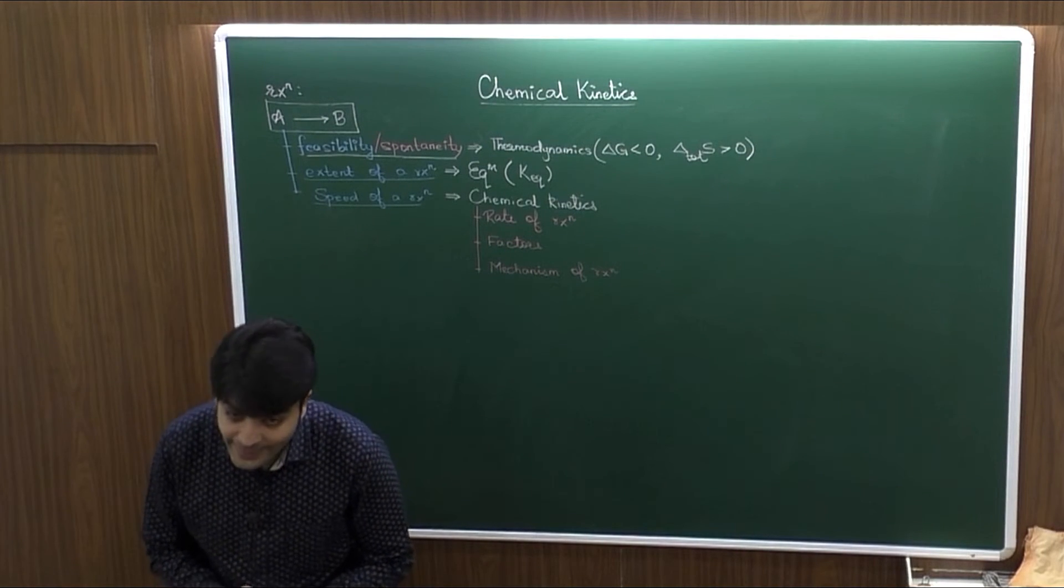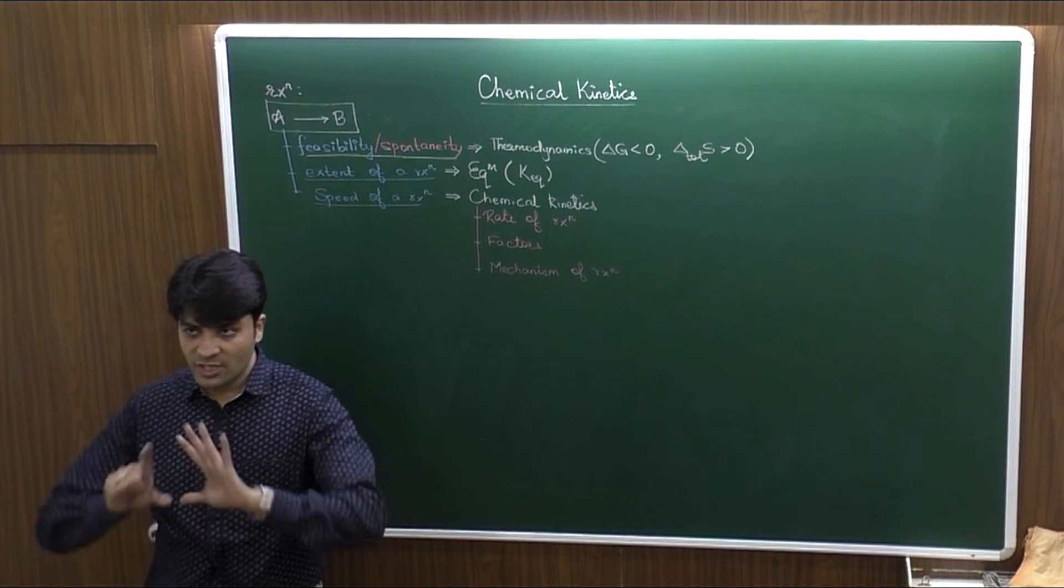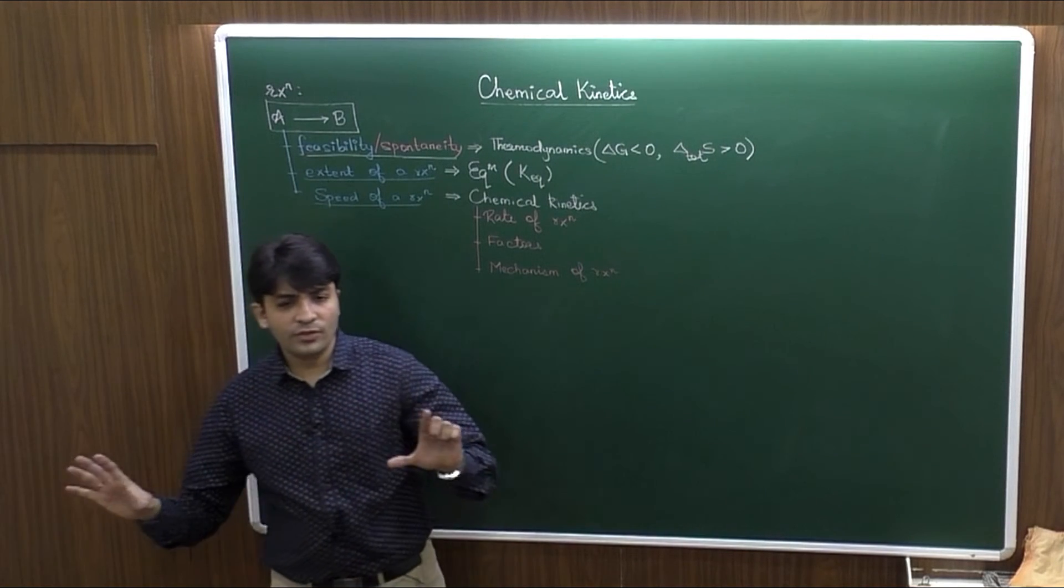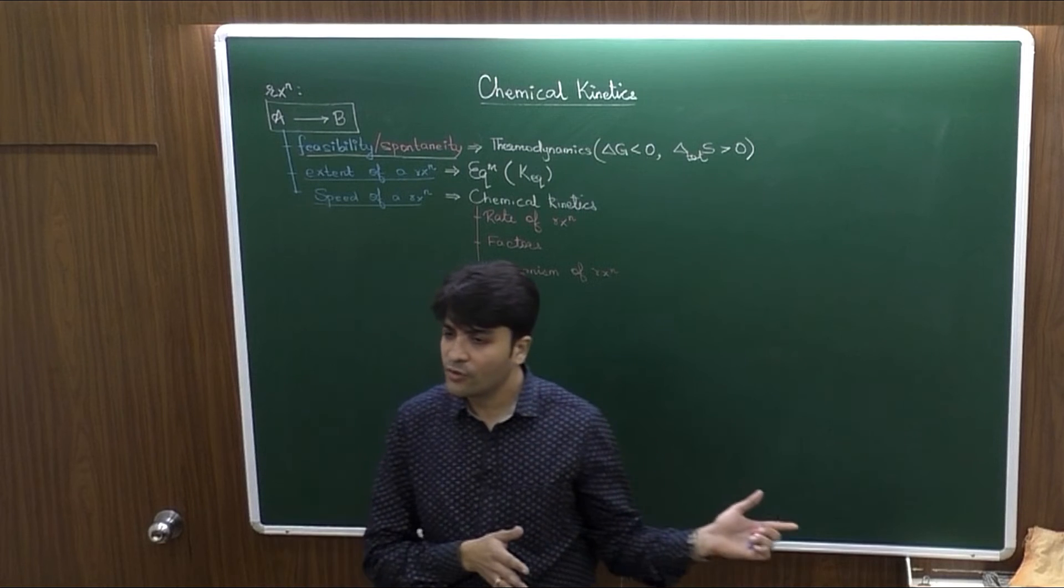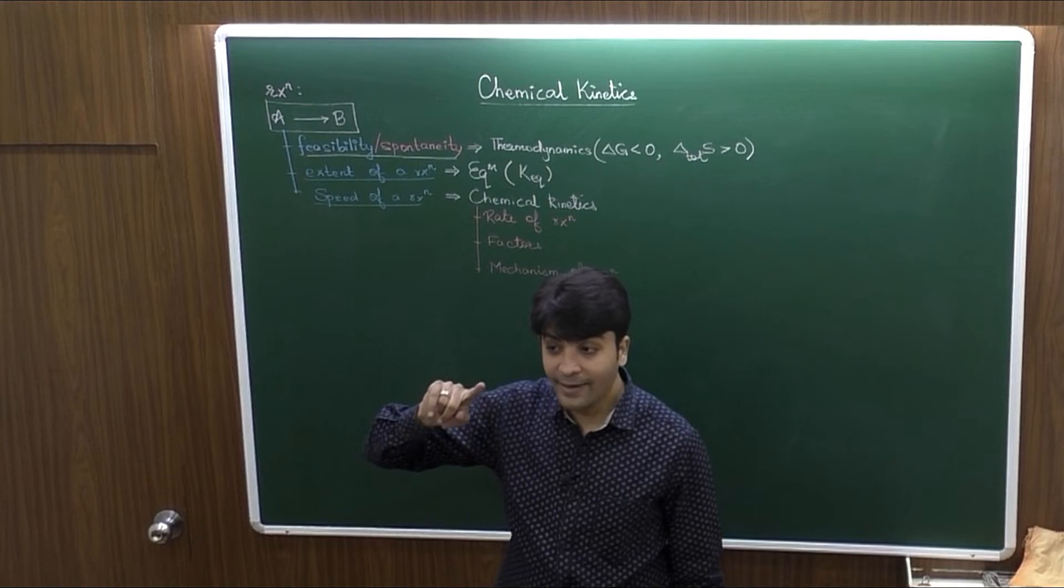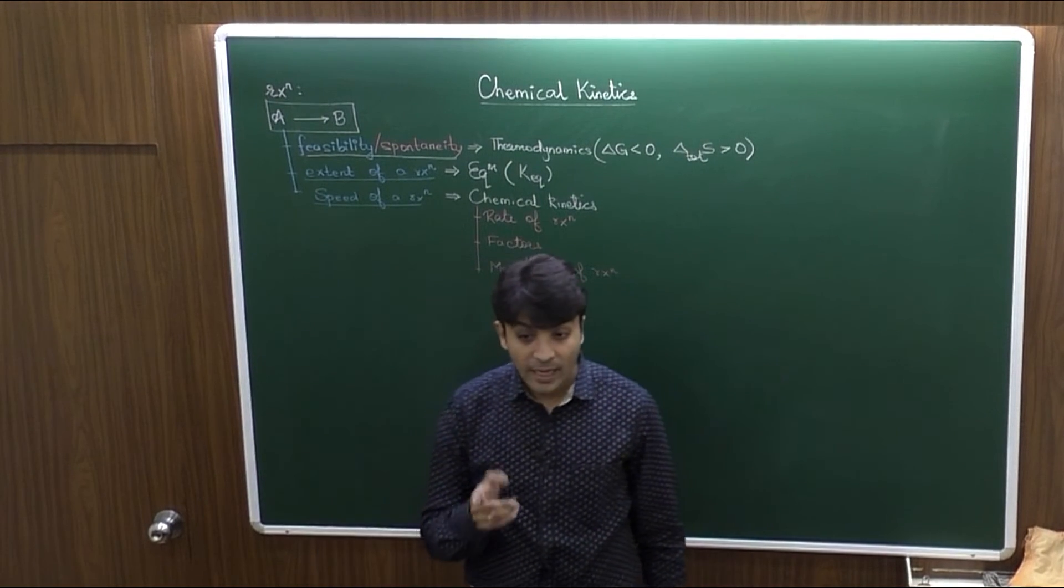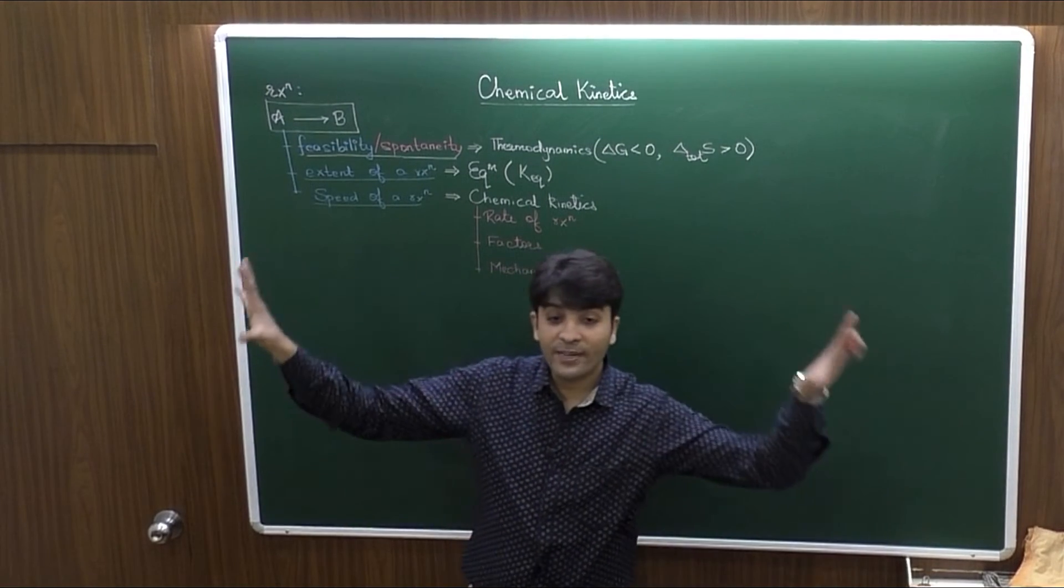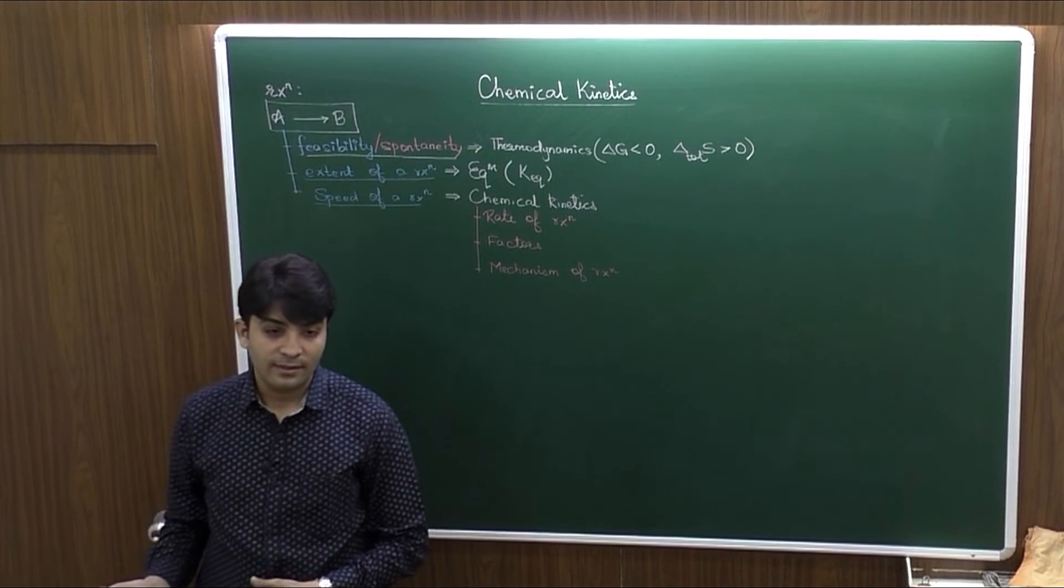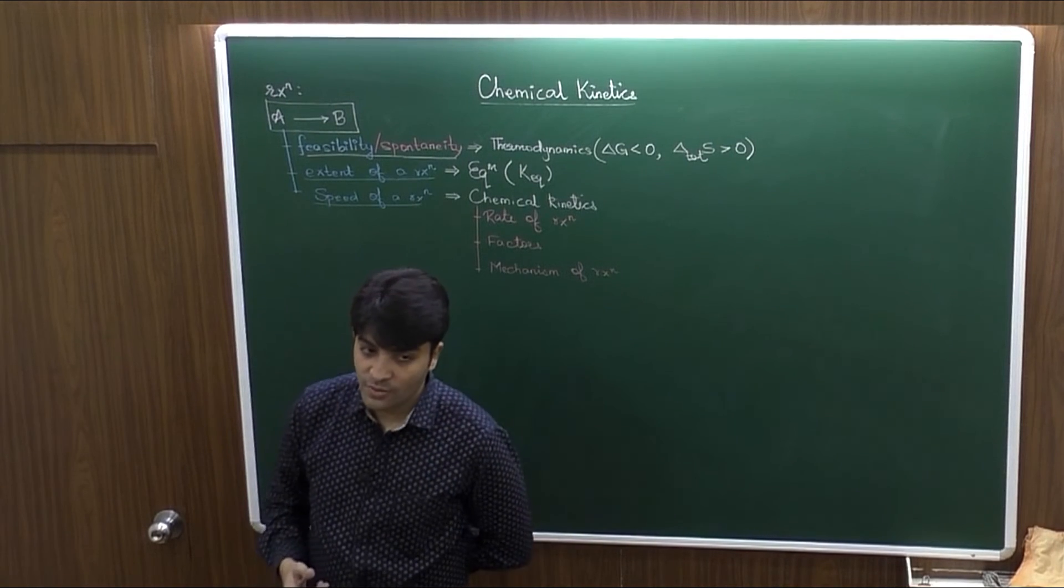Any example of a very fast reaction? Lightning. The nitrogen and oxygen which are present in the atmosphere, in the absence of lightning do not combine. But when the lightning strikes, N2 and O2 can react because of the high temperature and form the nitrogen oxide as NO, which can oxidize to NO2, which can combine with the moisture to form HNO3. And that results into acid rain. So that process is very fast or spontaneous, meaning it is a fast reaction.